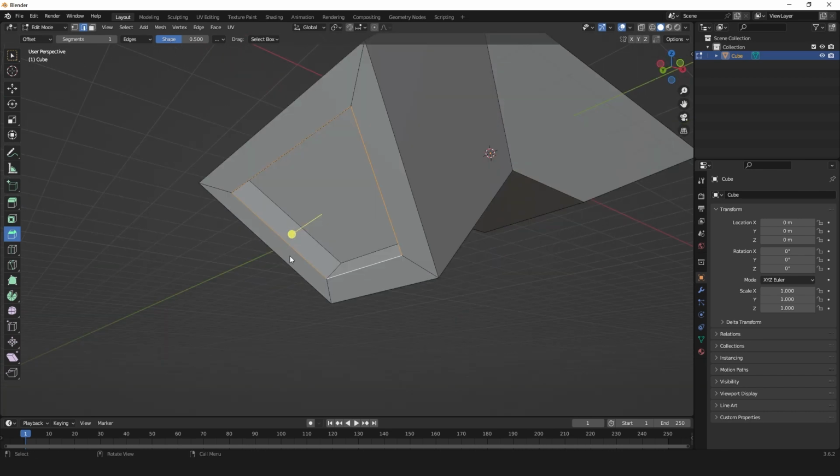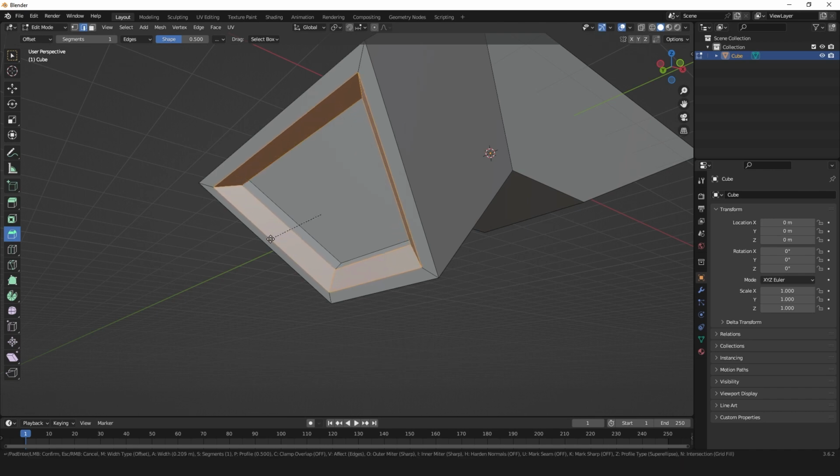And now with this bevel tool, we're going to click over that yellow dot and drag it a bit. And you can see it creates this nice hard beveled edge. And this is just what we want to create. You might want a really big bevel. You might only want a tiny bevel. I'm going to go somewhere in between.